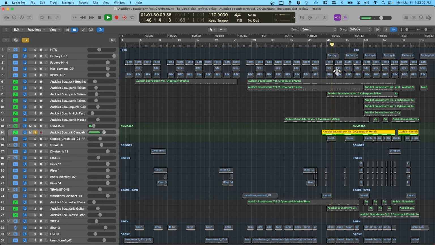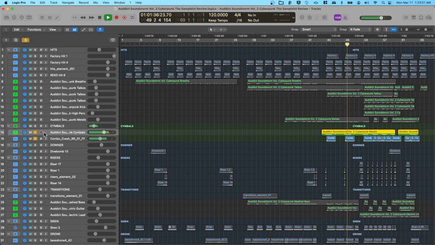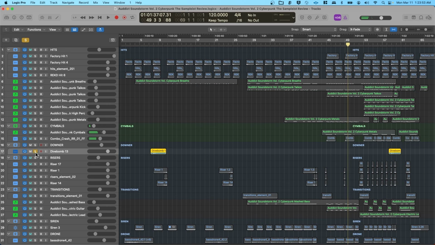So it's like a reverse cymbal into a crash. And then sometimes I use the reverse cymbal as just an effect. And then I have that layered with another crash cymbal just from the WAV files that I could find in there. So this is the cymbals together. And then we have a downer, actually a dive bomb. It's called a dive bomb in there, but it's basically a downer. That only comes in at the beginning and towards the end there.